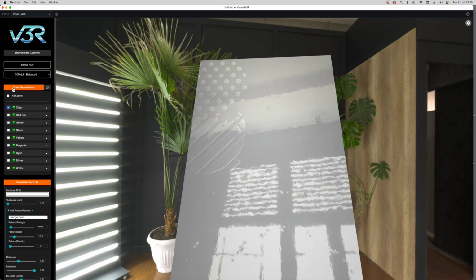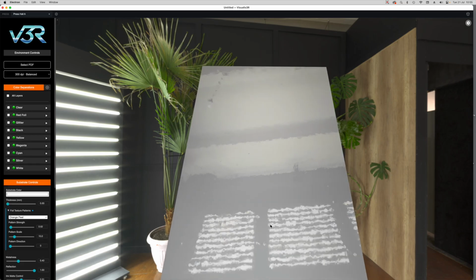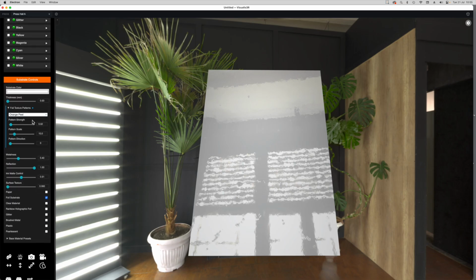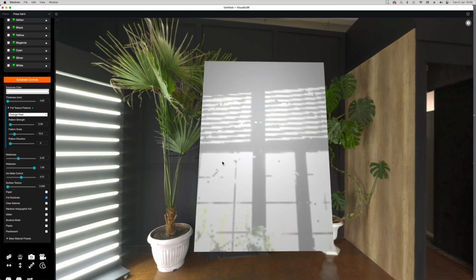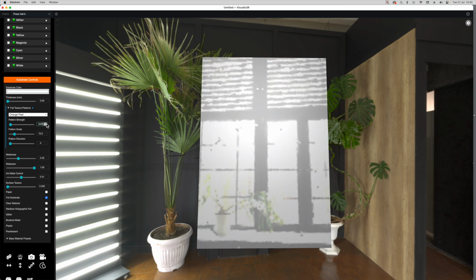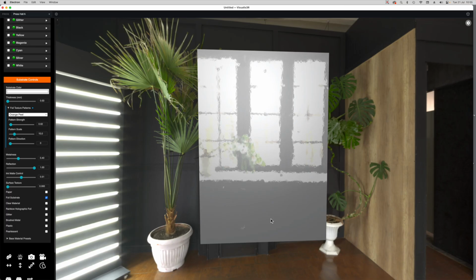So you'll notice if I just turn off that clear, let's get rid of that clear so we're only seeing the room. There's a little bit of a dimpling effect going on. When you look at substrates, let me just put that down to 0. They're not completely smooth, so you can see they've got things in the room that are reflecting off this design, and that's fine. But the actual material itself has a slight wobble to it. It's like an orange peel type effect because it's not completely smooth. It's not a mirror. It's got little dips in it. So we can dial that in and make it a little bit more reflective.